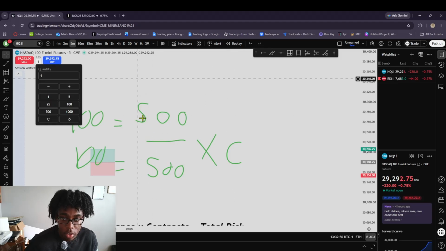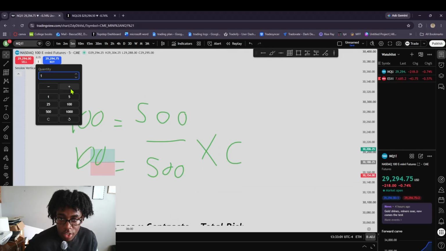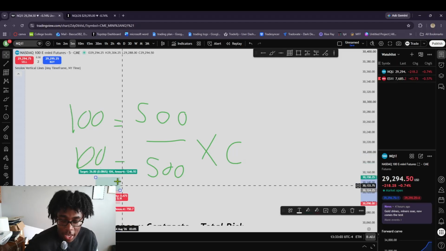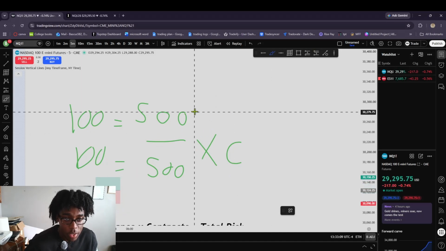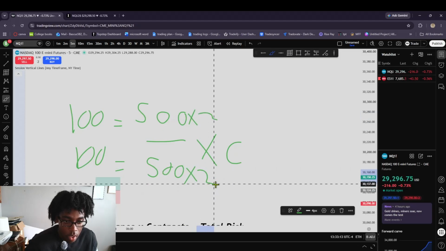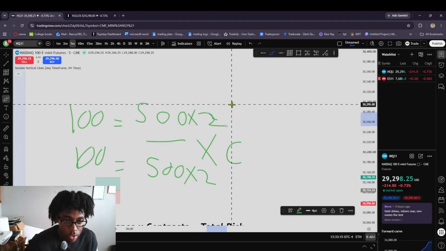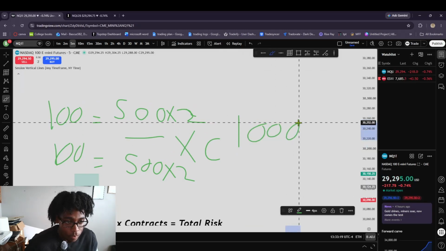But yeah, you multiply this number by the contract size. So let's say we did 2 contracts here on the same exact position of 100 ticks across our stop and take profit. That means you will multiply these two numbers basically by 2, guys. Pretty simple. But yeah, multiply it by 2. What do you get? $1,000 that you're risking.